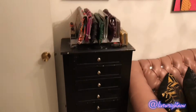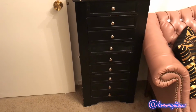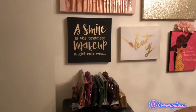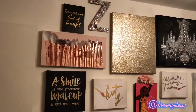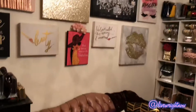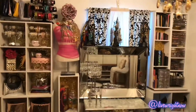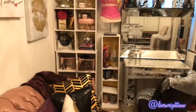Starting from, this is, I think you call it a jewelry holder, but I wanted to refinish it, so I want to redo it. And this is my decal wall. Some of these things I've hauled already before, but this is the way I have this wall, and I have this pink CT there. And then these bookshelves I have right here. The logic I had with that was, on one side I wanted to do all my jewelry, on the other side I do makeup.